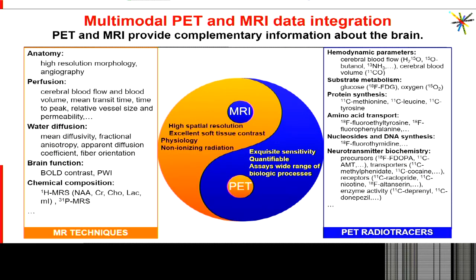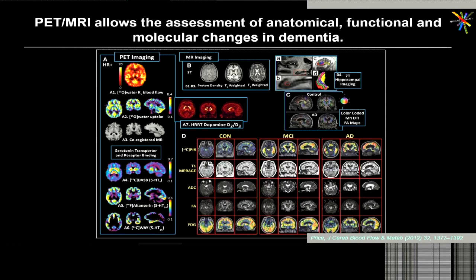For the third part of my talk, I'm going to discuss some of the ways we can combine multimodal data. As you can appreciate from this table, PET and MRI provide complementary information about the brain, and this data has long been combined either by side-by-side analysis or by simultaneous acquisition. The first clinical example is Alzheimer's disease. As shown in this table from a paper published back in 2012, MR and PET provide a lot of information in AD patients and we have the opportunity to assess the relationship between parameters derived from the two modalities.